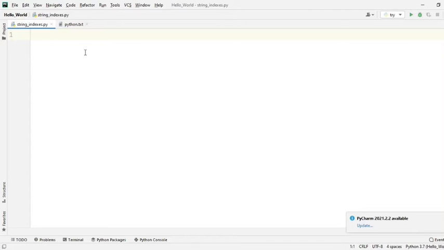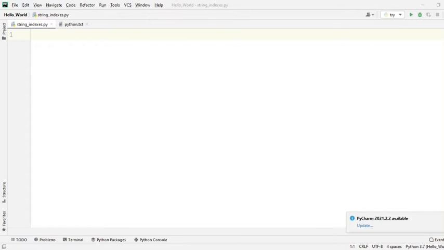Before learning straight away what string indexes are, we can take a quick recap of what strings are. Strings are a set of characters or numbers. They can be alphanumeric also. We have learned how to define a variable with a string value.